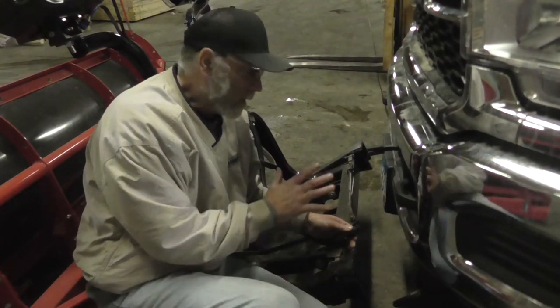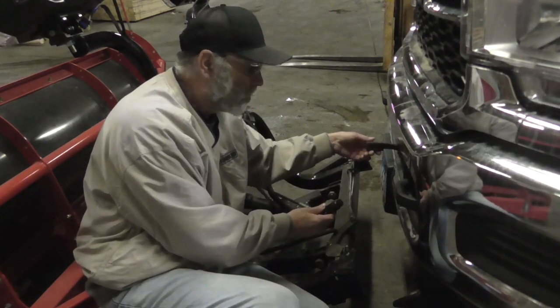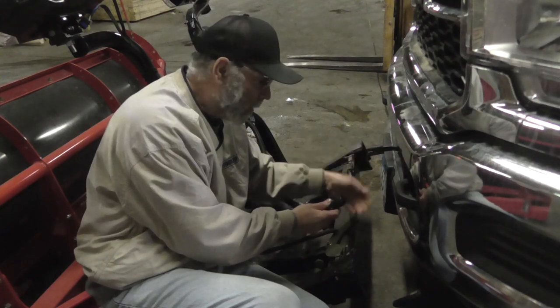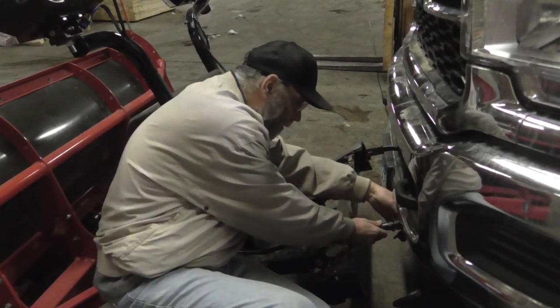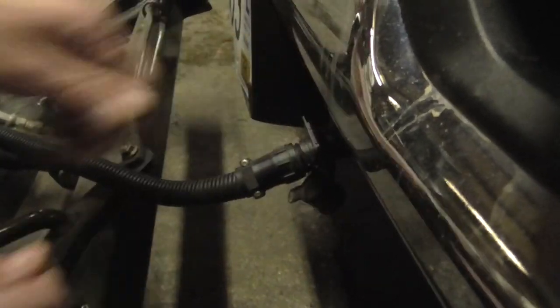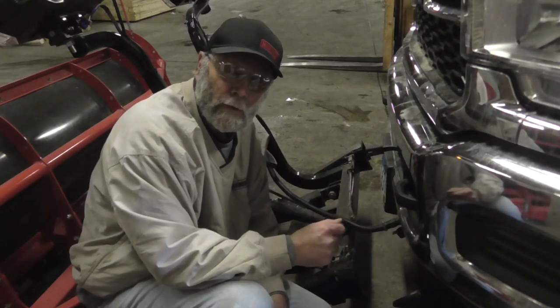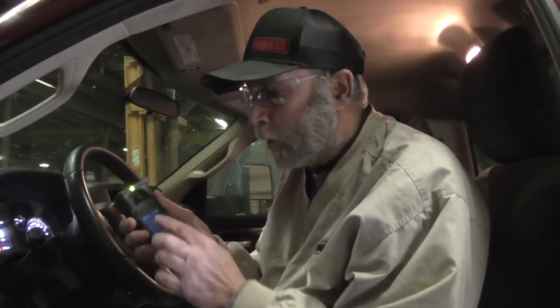What you want to do is get close enough to the plow with your truck that you can hook up your smaller wires. You don't need to hook up your power cable at this time. Just plug your wires back in here, then go to the truck and turn the controller on and make sure the controller is in the float mode. Your light should turn orange, and that opens the valve on the power unit, then we'll go out and do our process on the plow.